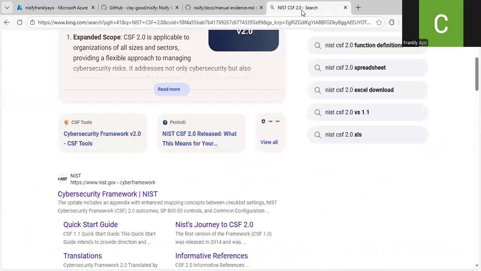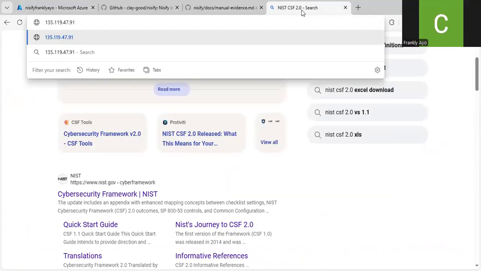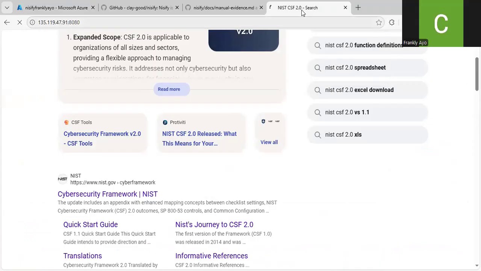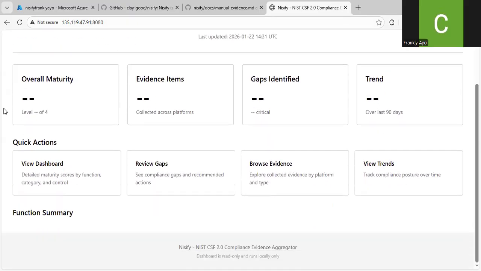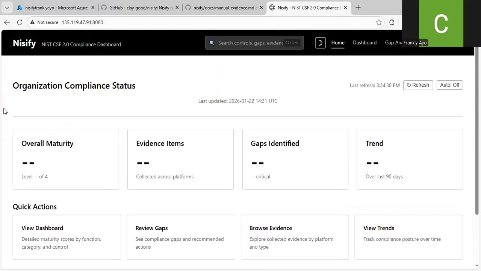So let's come over here, 8080. Okay, so we can see our dashboard. We can see that it is running, but the demo data that we added, we can't see it right now. So what I will do is I will go back, I will run a few other commands, and hopefully would have that ready. I think it's taking some time to load.